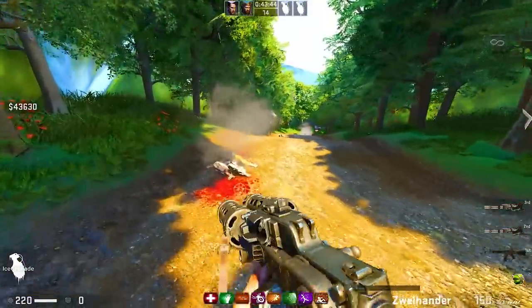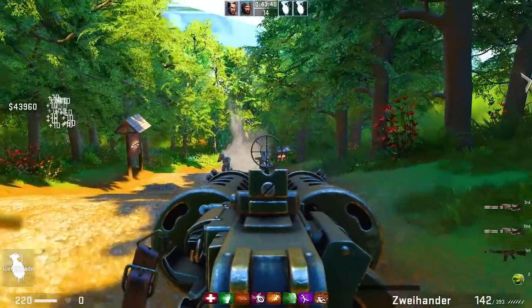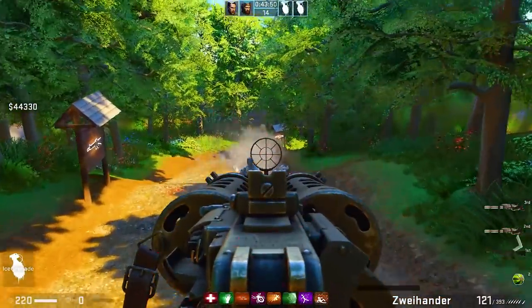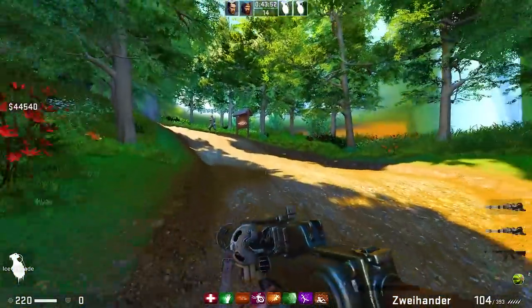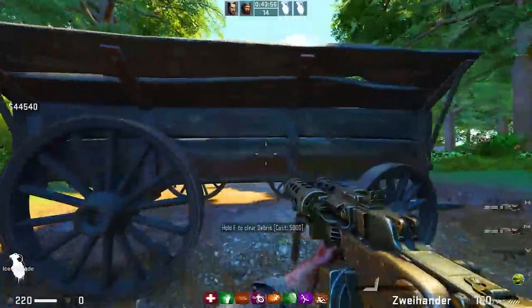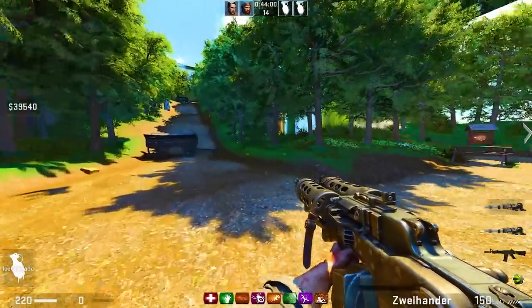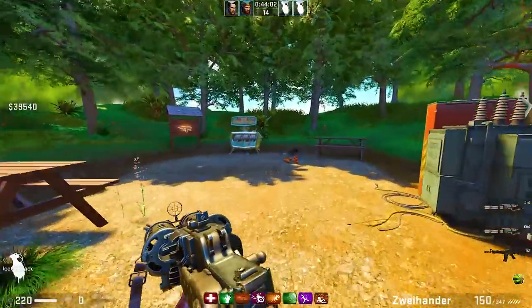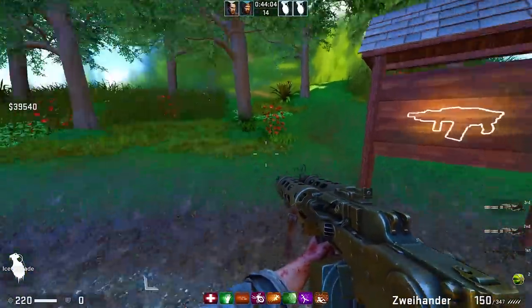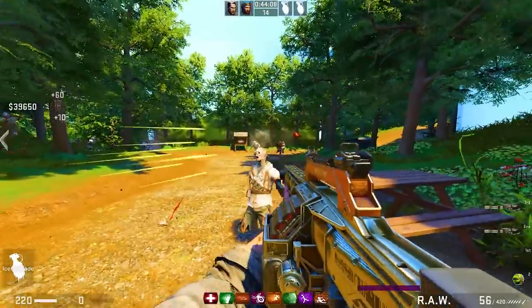Took a while to get this Zweihander. That IA-2 and Auger was way better. Down in the big boys. Problem is the box is way down there, too. I would have liked to try and get the Rampage, you know? There's Pack. Oh, there's the Rampage, dude! Oh, my God.